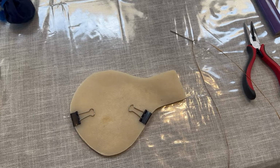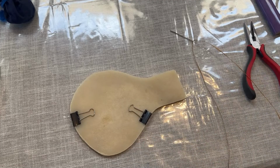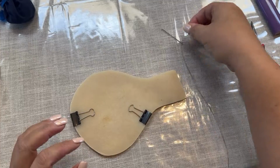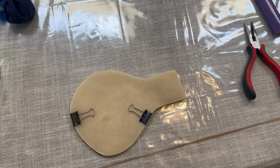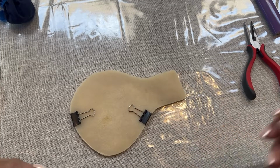After doing so much sewing for different things, being a crafter, I've unfortunately had the experience of putting one of those through my finger, and it is not fun. And I don't wish that on anybody. So I just want you to really be careful, okay?